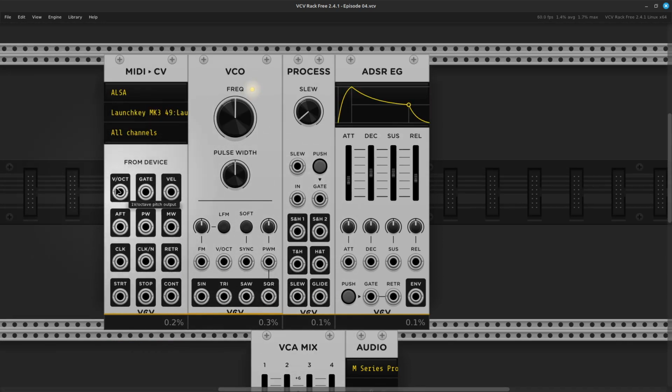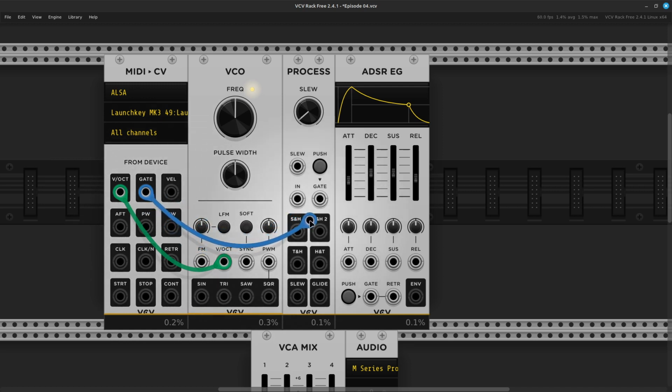Okay, so we do need to control pitch with volts per octave here. And that goes in right here. We are going to use this gate for two things. One, to control our process module here so that it knows when note on and off messages are coming in.